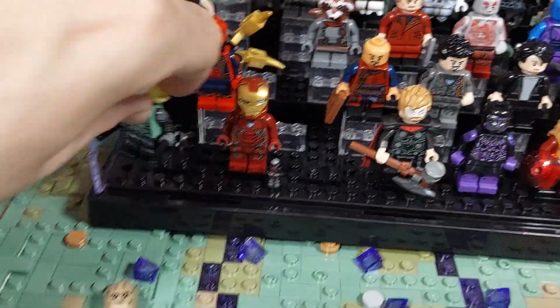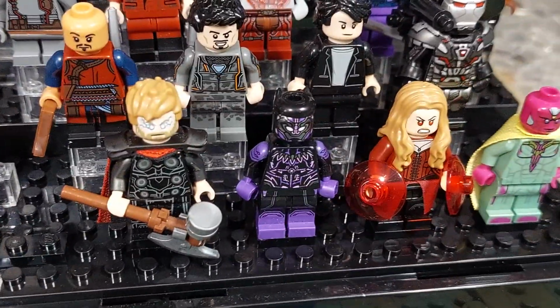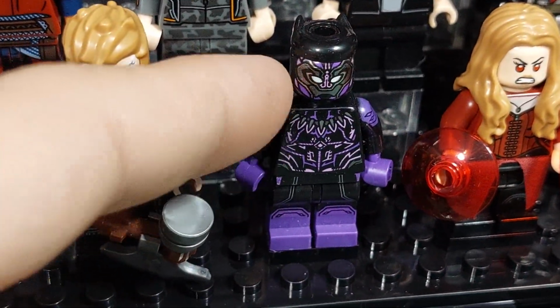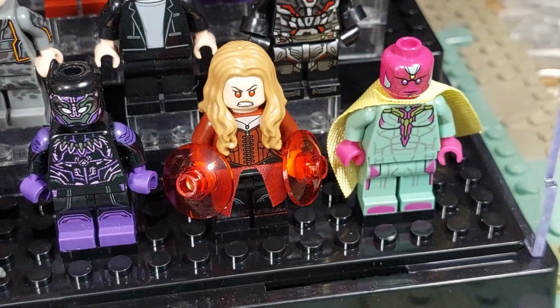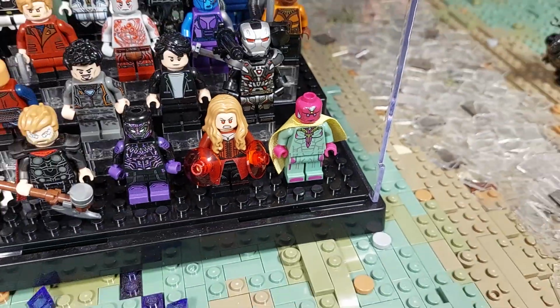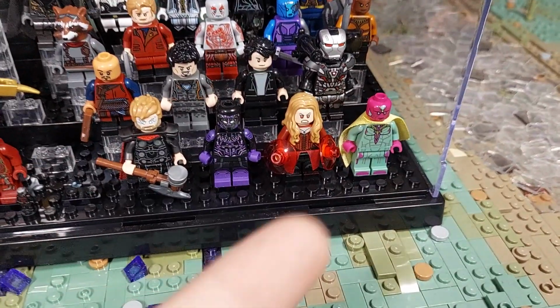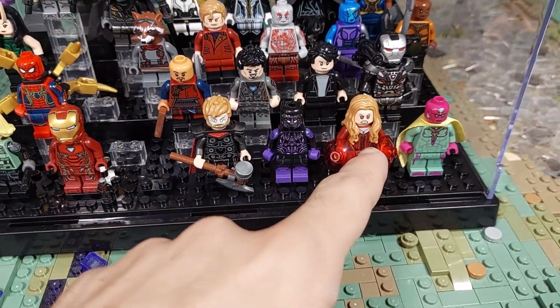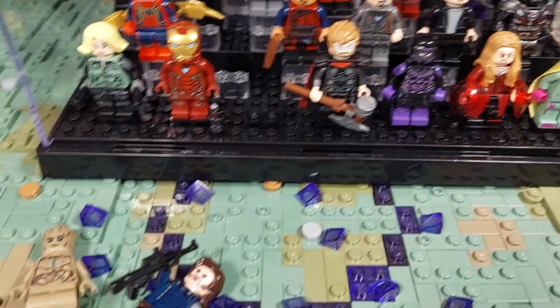Oh, and for the people that haven't seen it, I also made this Black Panther with the DC CMF arms and legs, and it looks way better in my opinion. Here we got Wanda and Vision. That also is custom. Oh no, it's the new torso from Endgame, which then I put a custom skirt piece on.